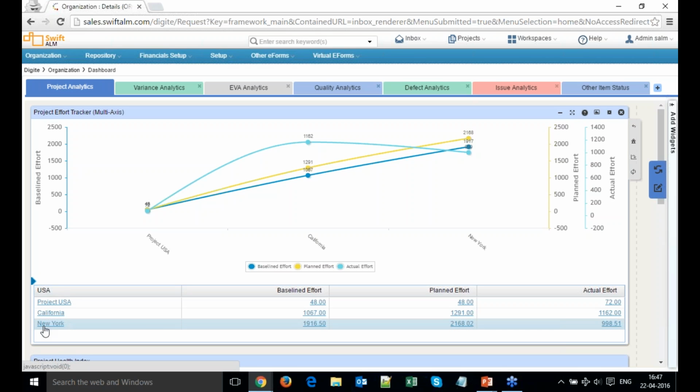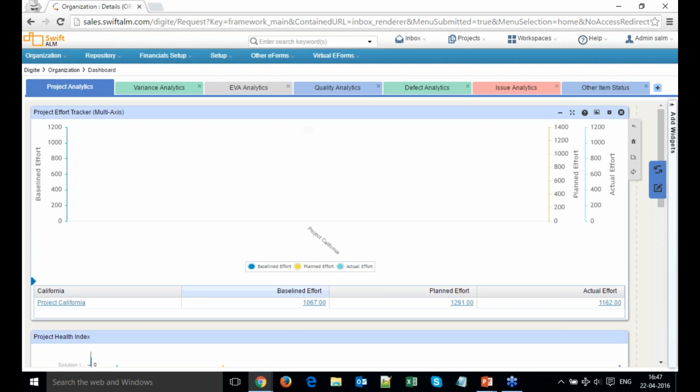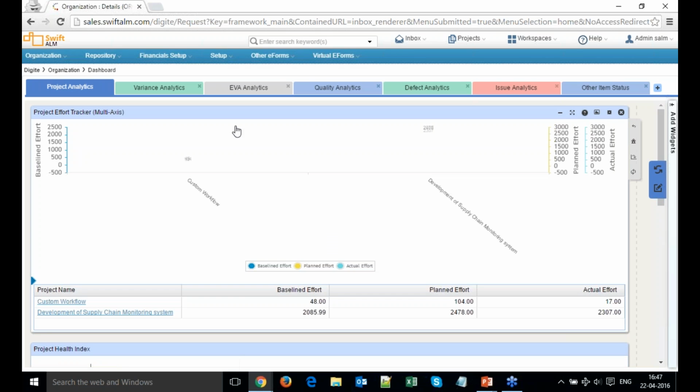So let me click on, let's say, California. Now I'll click on California and I'll get to see the names of the projects. Essentially for these 2 projects, under the O2O hierarchy, the sub-organization or the virtual organization that has been selected is California, and that's how the data is getting rolled up at the root node called USA.